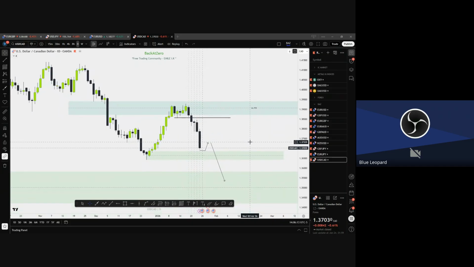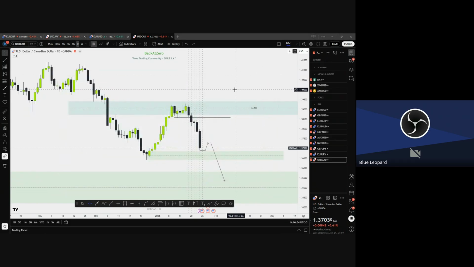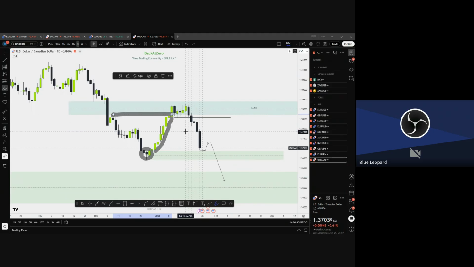The thing is, you should always remember the market phases. The market phases will help you understand what are we doing. Are we consolidating? Are we expanding? Are we in a retracement, or are we doing a reversal? When you have that, even if you're not accurate, you could find the best opportunity like this and then buy until you reach another level here.